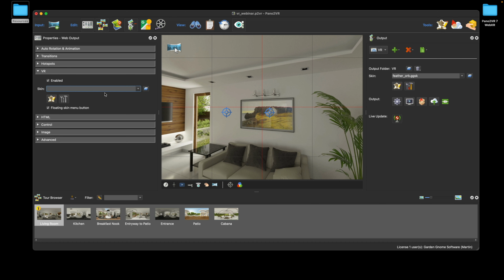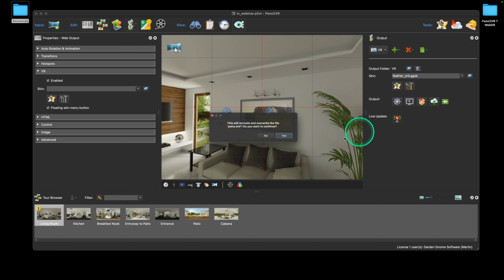It doesn't. It's a whole different ecosystem. It doesn't support HTML, it doesn't support CSS. So all the actions that you would expect to work, we've tried to make work in the VR output.